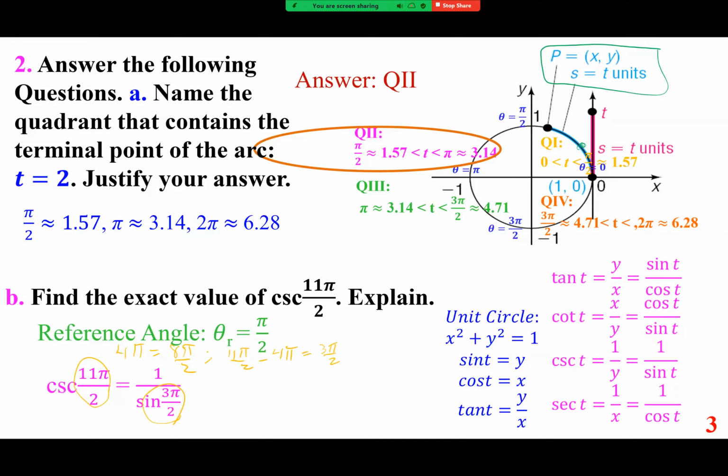As you know, sine of 3 pi over 2 is -1. 1 over -1 makes it -1. That's how you arrive at the answer, again, without a calculator, knowing all the common arcs, okay? That makes it extremely important, everybody.